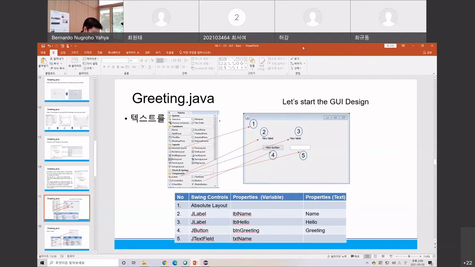Number 1 is about the layout. If you don't have the layout, then you will not be able to create your user interface. I don't have much time to explain all those layouts, but I recommend you use the absolute layout. So now let's choose the absolute layout.